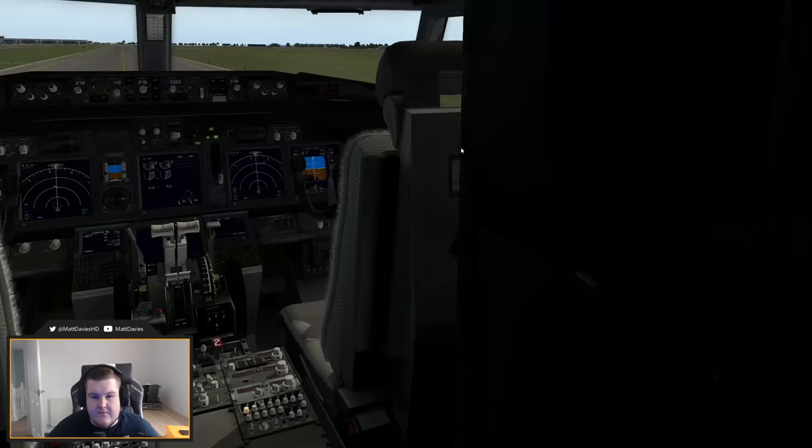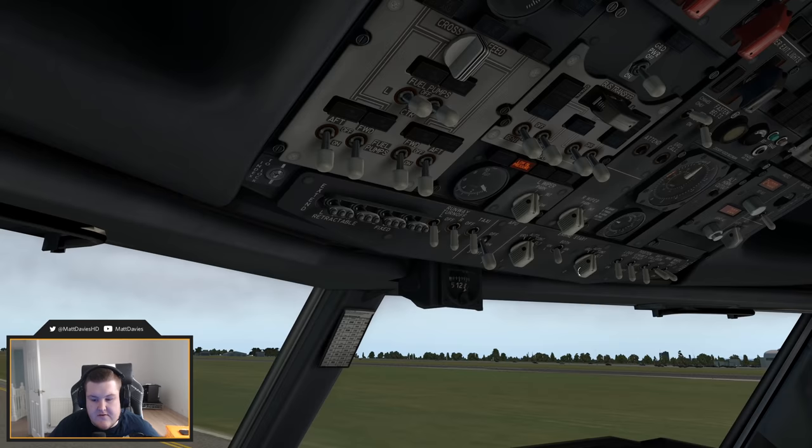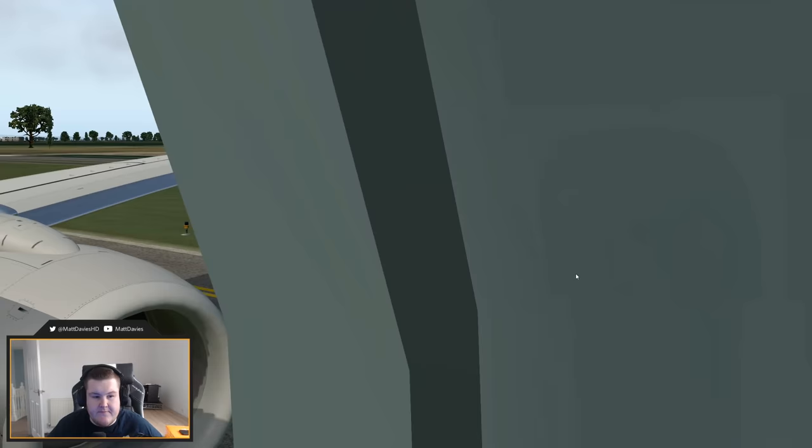Anyway, flaps in, speed brake in, and we will throw on the APU. Turn off the engine start selectors. Bit of power goes a long way.